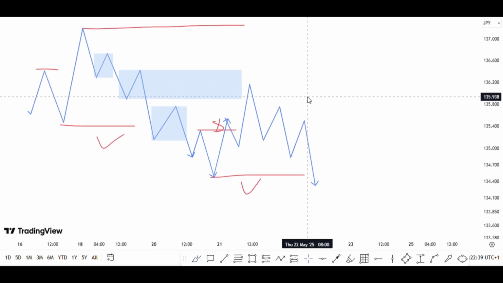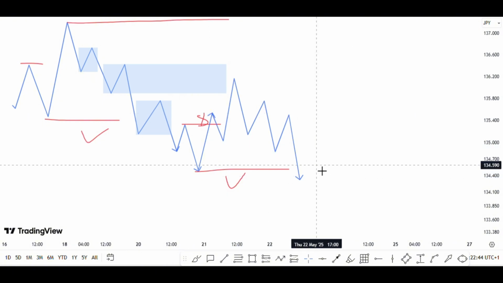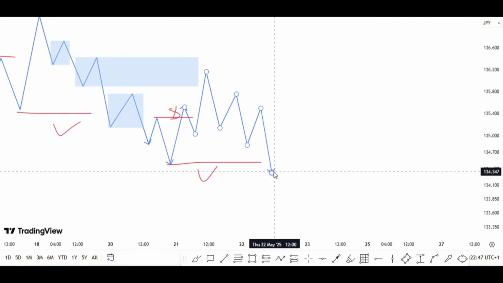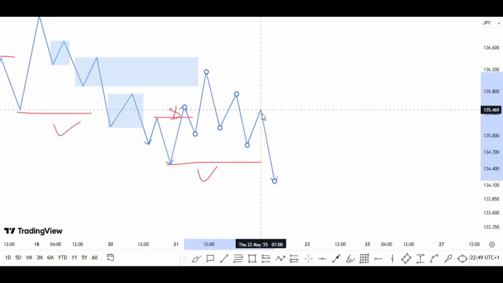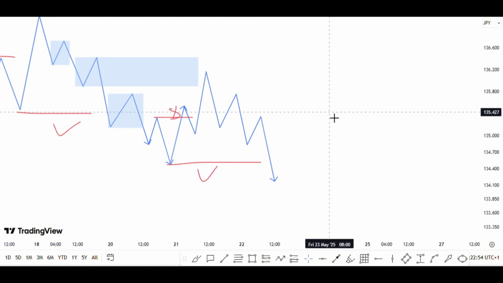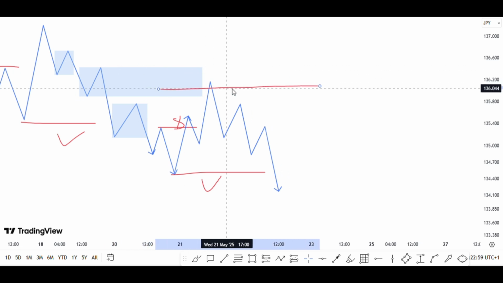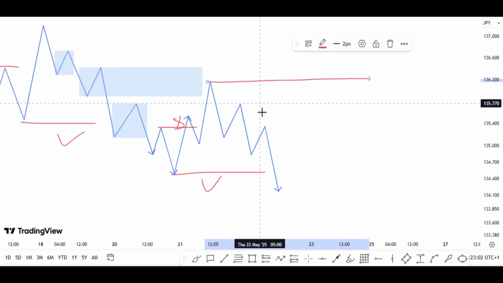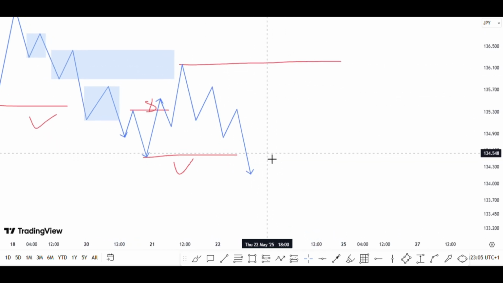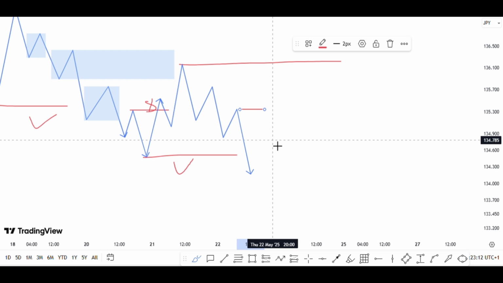But let's say we have a situation like this and market created something like this, and then we are to place a trade. We are to look for the same criteria again. It means that this is our trading range. This will serve as our inducement. This is what we need to first pick out, our trading range and our inducement.